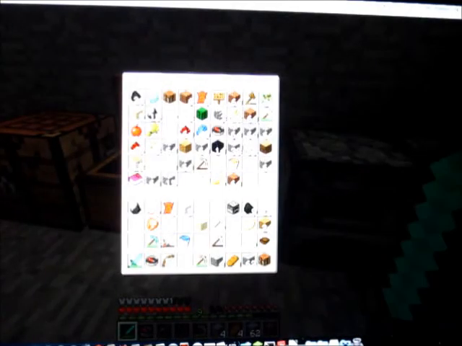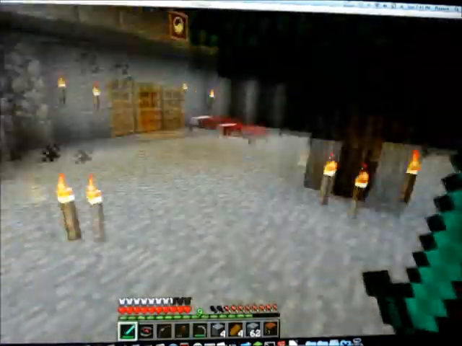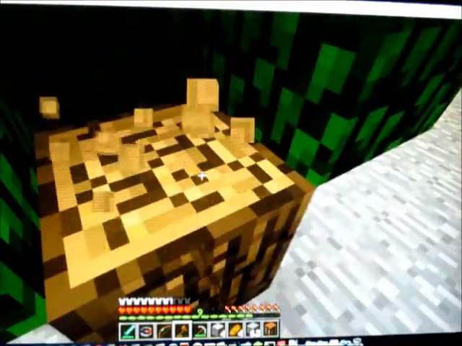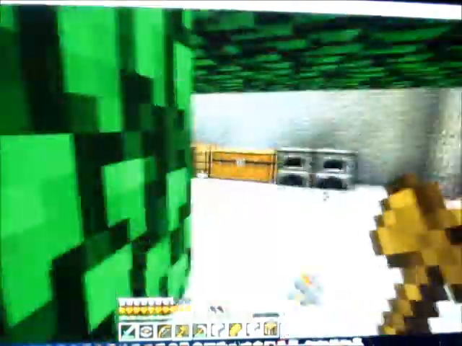Let me see. Why am I, stop shivering! It's messing with my dog. Okay, I have a wooden axe. That'll help, I guess. I could make an iron one, but I'm just not feeling like it. Let's just use this. It's a little faster than punching. Oh, that was a small tree. Huh, interesting. Yeah, okay, that did make it up into the thing.